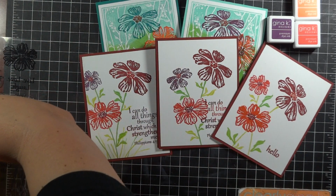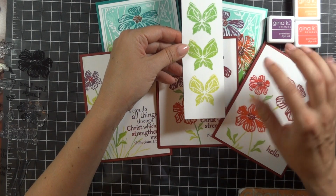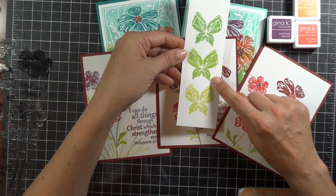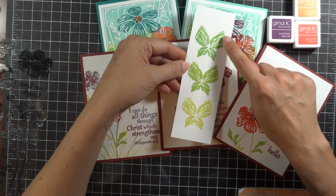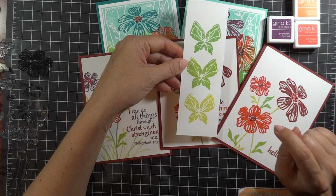Oh, I forgot to show you really quickly the butterflies that I stamped out. So I mentioned this is the Key Lime by itself. This is the Lucky Clover by itself. And this is when you use the MISTI to stamp one on top of the other. So you can see that just putting on this lighter color lightened the ink and gave it a nice warm tone. So kind of a nice in-between green there.